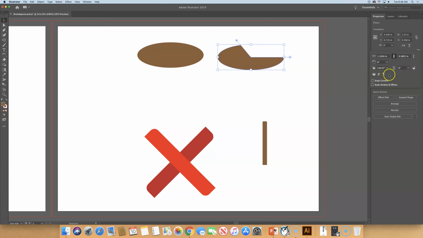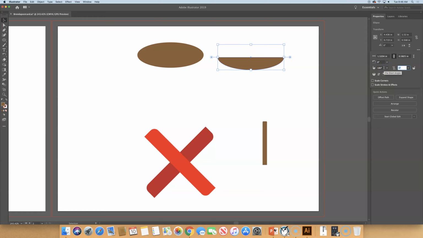So, third row in our new transform panel that popped up, we see pie stuff. And if you hover over the item, you actually see a tooltip. So it says pie start angle, mine is 130, and pie end angle is 0. We want to change that start angle. Whatever you guys dragged it to is fine, but we all want to be at the same thing of 180. So type that in on your start angle and hit tab.